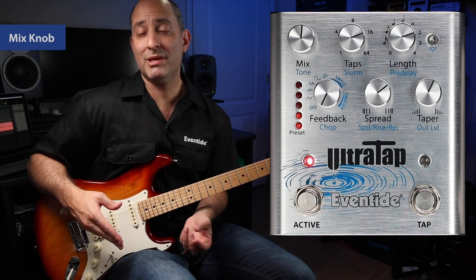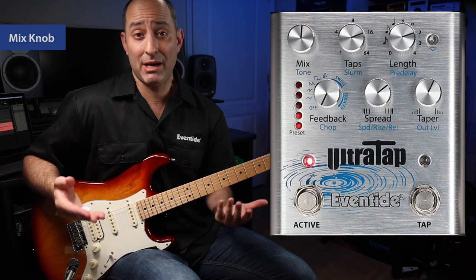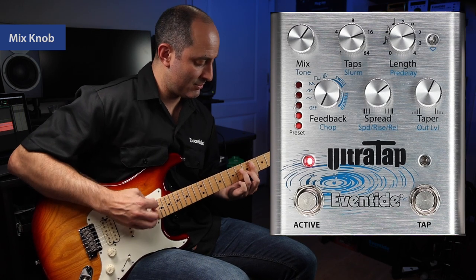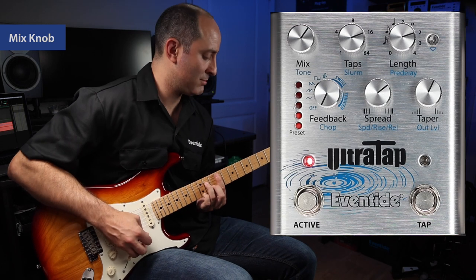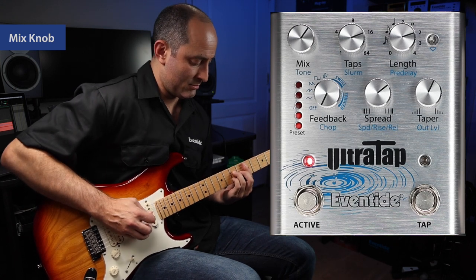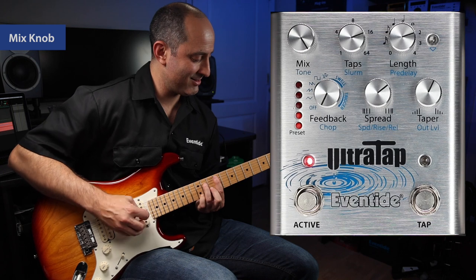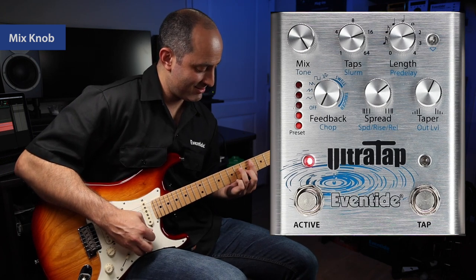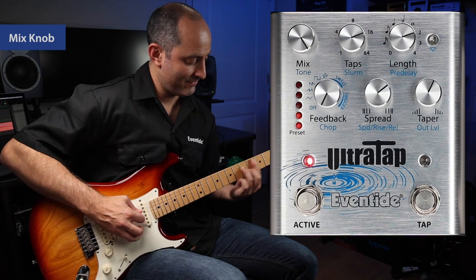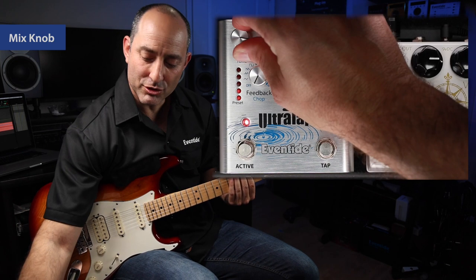Even at the midpoint, what we assume to be the even split, we can still sense the dry signal prominently over the effect. At the true even split point, it sounds more like it becomes part of the effect. Let's try fully wet. Let's try it with some overdrive at the split point.